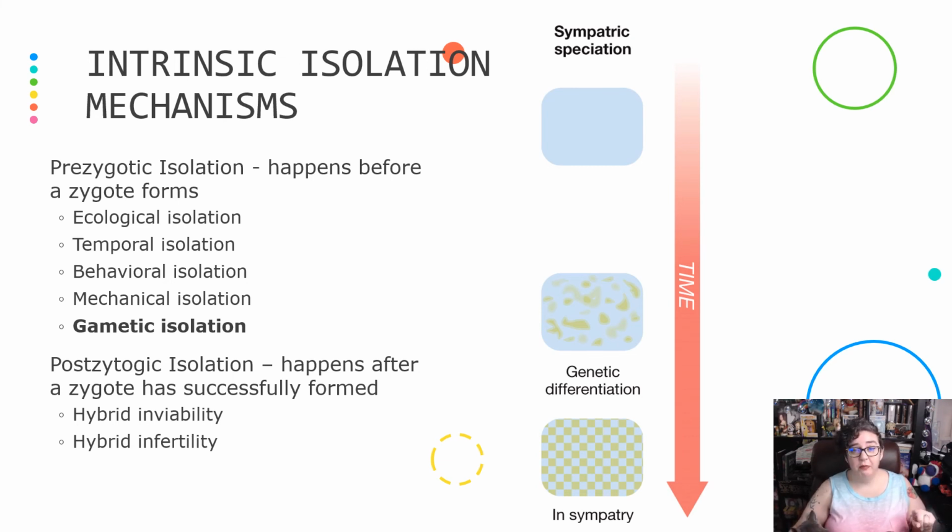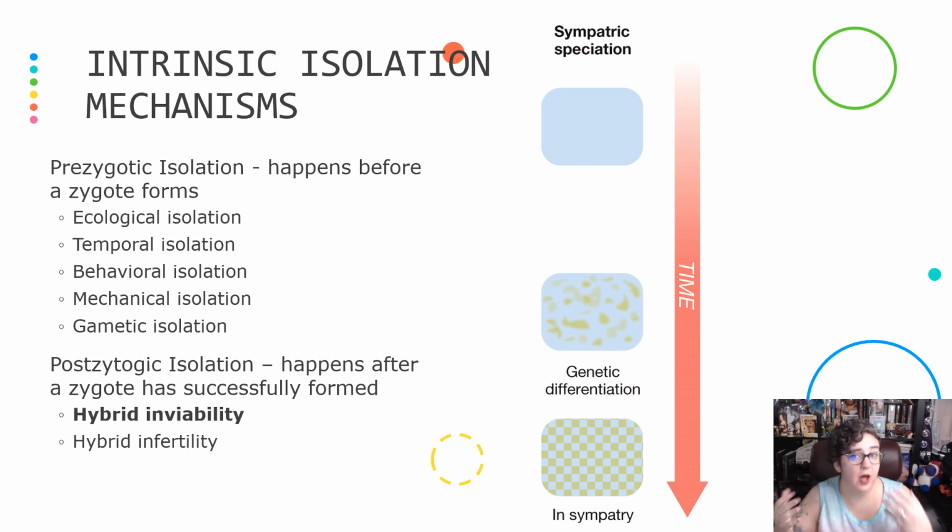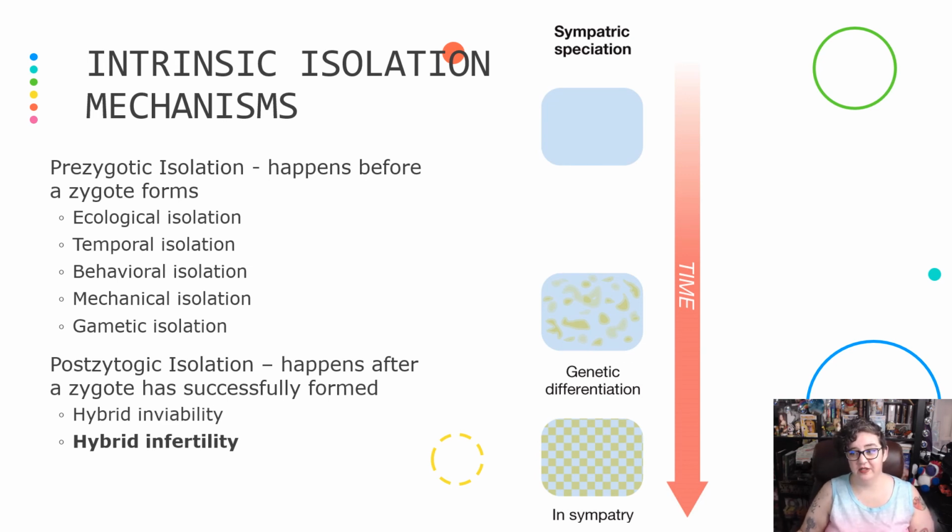Next, let's move on to the postzygotic isolation. So postzygotic isolation is isolation that happens after a zygote's formed. So all of those other prezygotic isolation mechanisms have been met, right? So active in the same place, same time, they're attracted, they fit together. Now their gametes fuse, but now what happens to the zygote after that? The first one of these is hybrid inviability. That essentially just means that the zygote dies very early, there's a miscarriage, or the embryo doesn't fully develop, right?